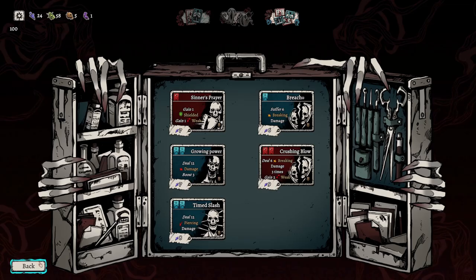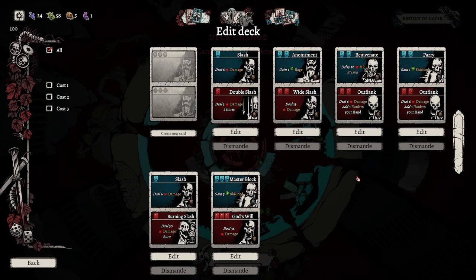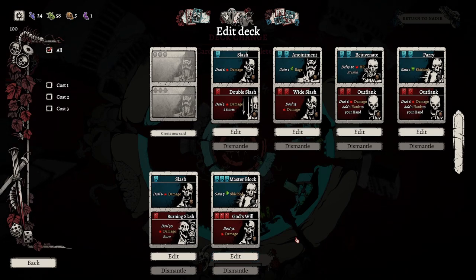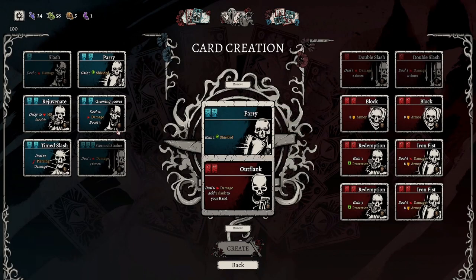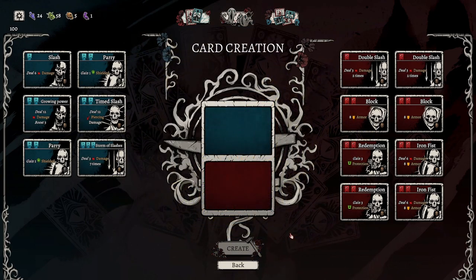All right. Let's take a look at our cards one more time. How did we feel about the lack of one costs? I didn't mind it that much. I like Wide Slash. I wonder if it'd be better to have Rejuve over the shield, the one shield. I think it would be. Especially with the risky game we're about to be playing here.